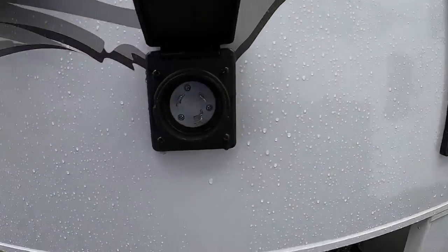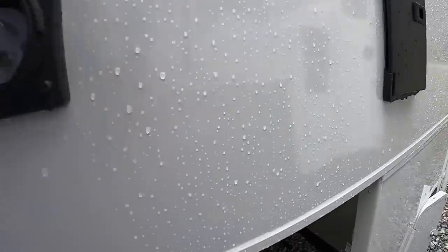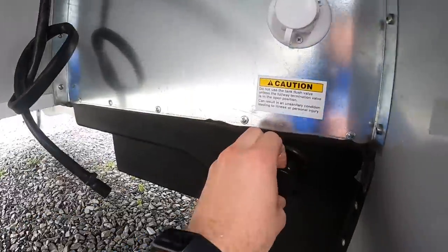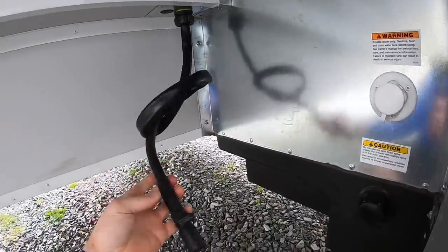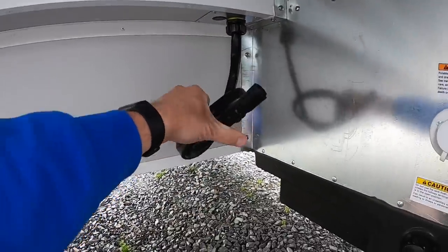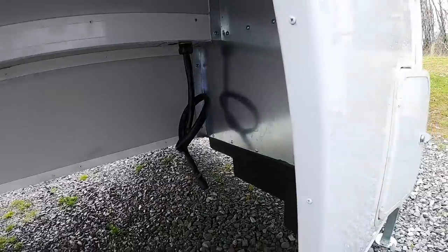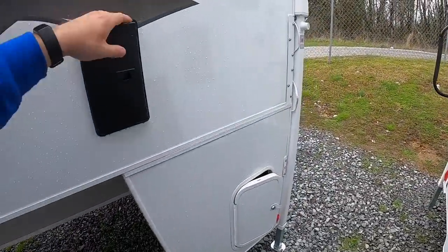This is going to be where you plug in your 30 amp cord, which comes with the camper. All your campground connections are on this side: city water connection, black water flush. And then this right here — most of the time you'll find these at the front of the camper, but it's on the rear on this one. This is the wiring harness; we installed the truck-side plug for you here at the dealership. It'll charge the batteries, run the lights, all that good stuff.